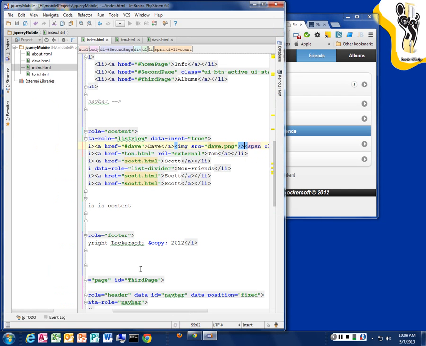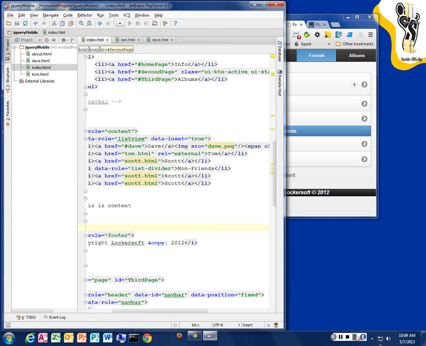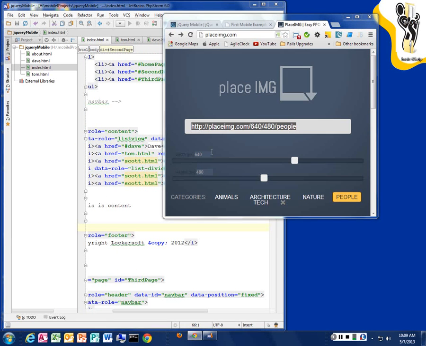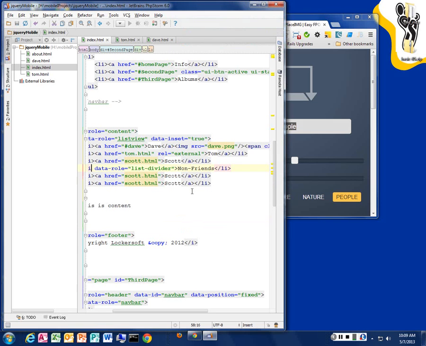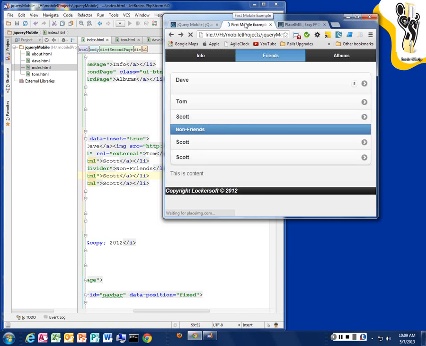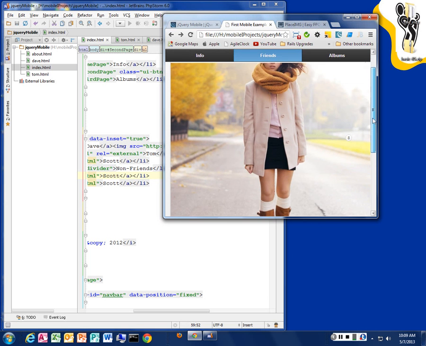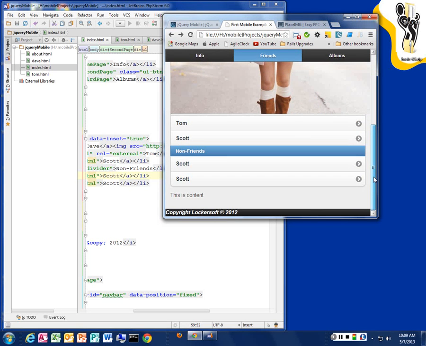It scales it down, exactly. Let me pause. So we'll get a placeholder image of 640 by 480 person, and instead of that, we'll put that in here. And I'll reload my page. And see how it scales it just nicely there. That's a great job there, Dave.